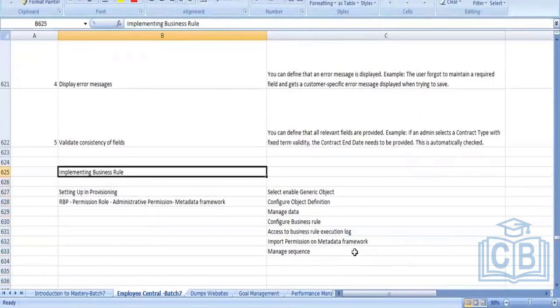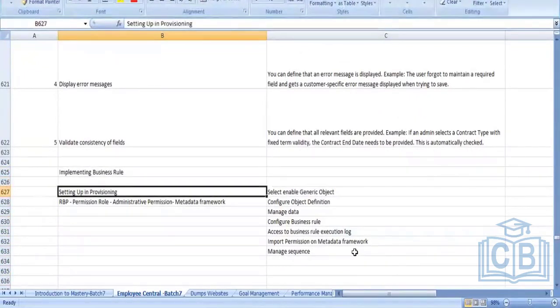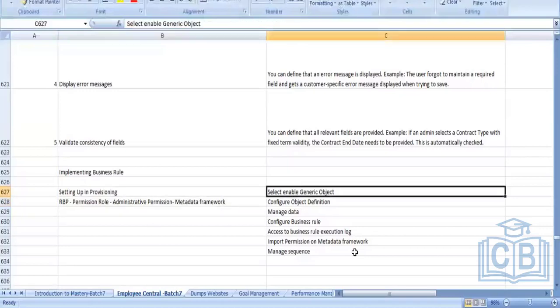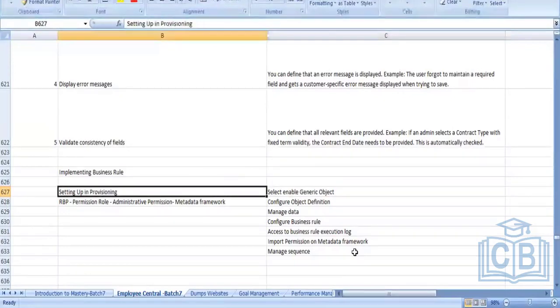For implementing the business rule, first of all, we need to enable it from the provisioning. We have to go to the provisioning and enable the generic object. That option we need to enable from the provisioning.